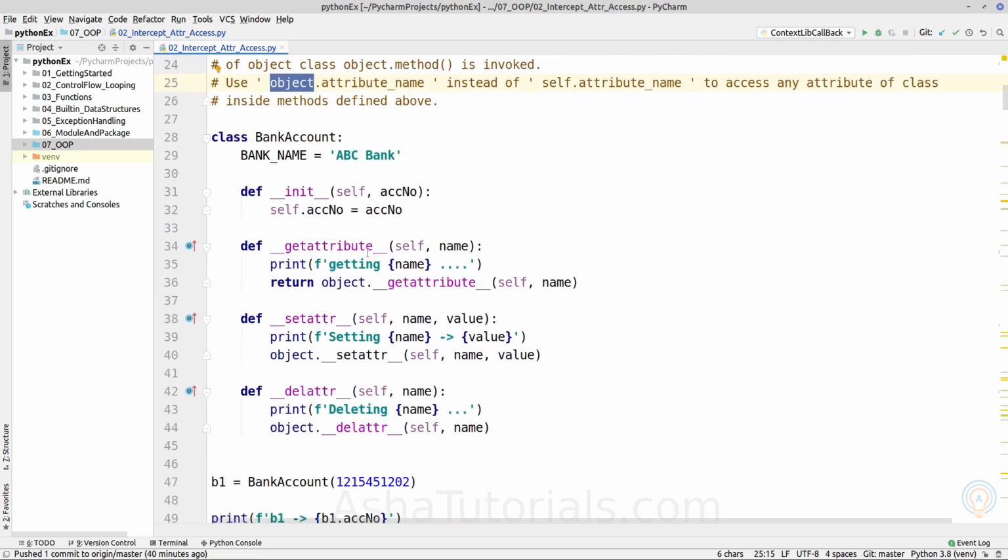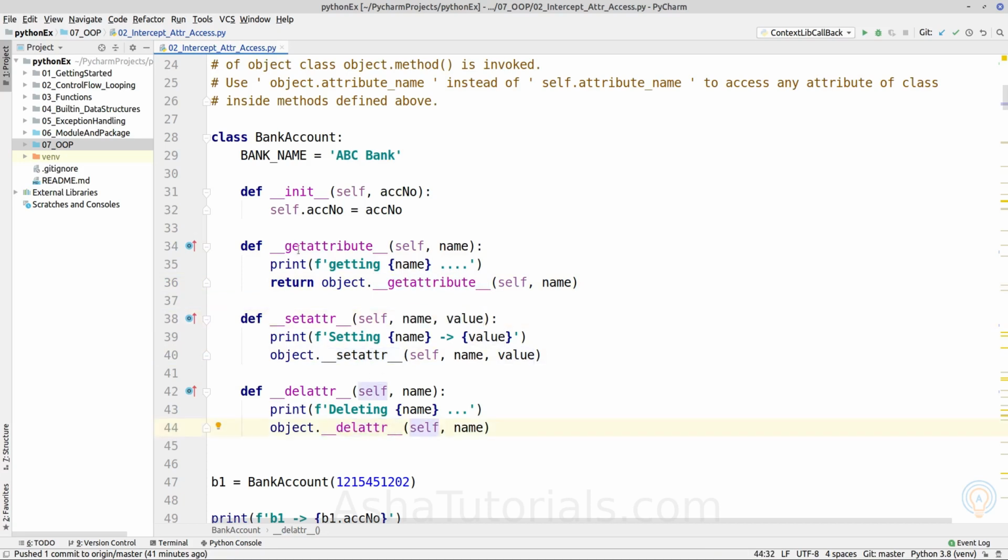So here is the example. Here we have created a BankAccount class, and we are overriding the getattribute, setattr and delattr methods. Inside these methods, we are accessing the object class original implementation by just passing the parameter passed to this method.